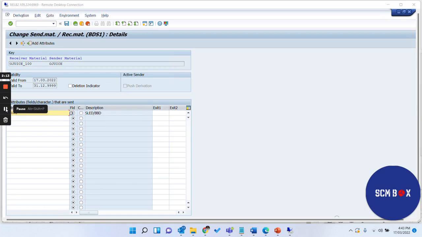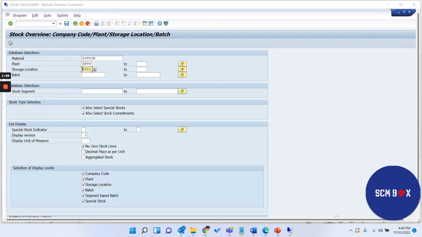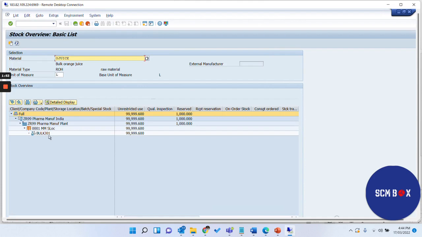Let me run one production cycle, and then we will see how the bulk batch orange juice expiry date will be transferred to the 100 ml container of the orange juice. First, let me look into the stock and requirement list of the bulk orange juice. For bulk orange juice, we have a batch called bulk J01, available at location 0001.